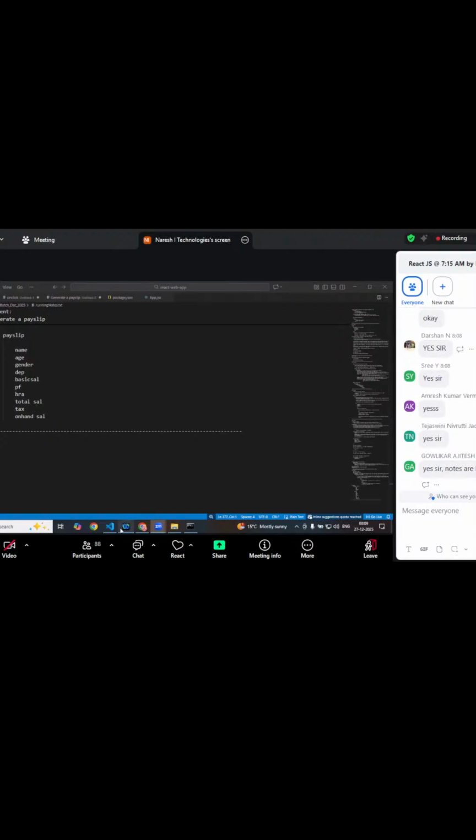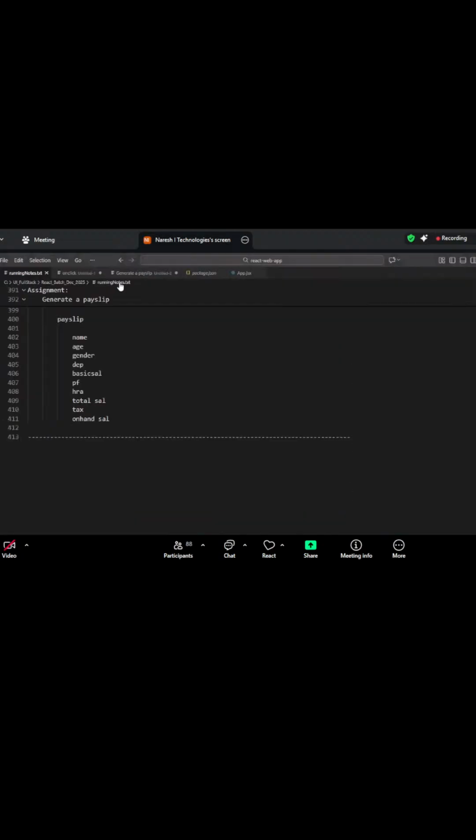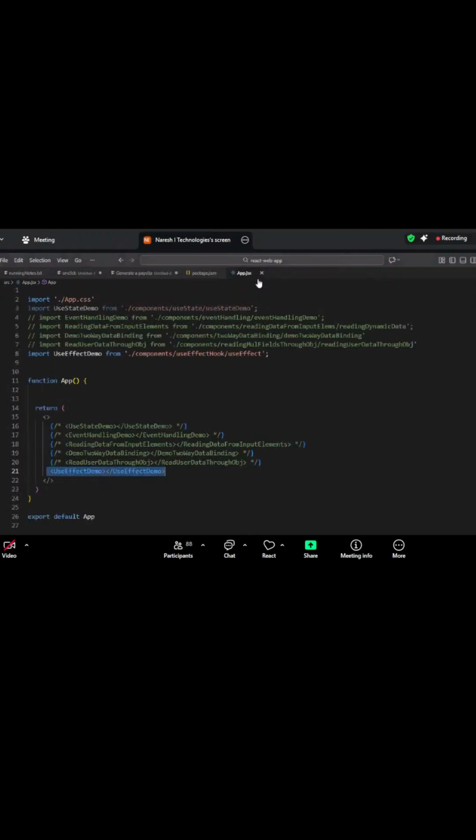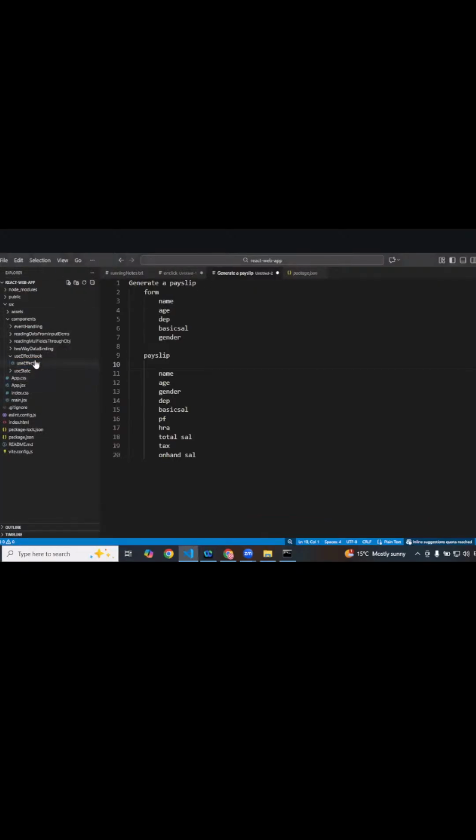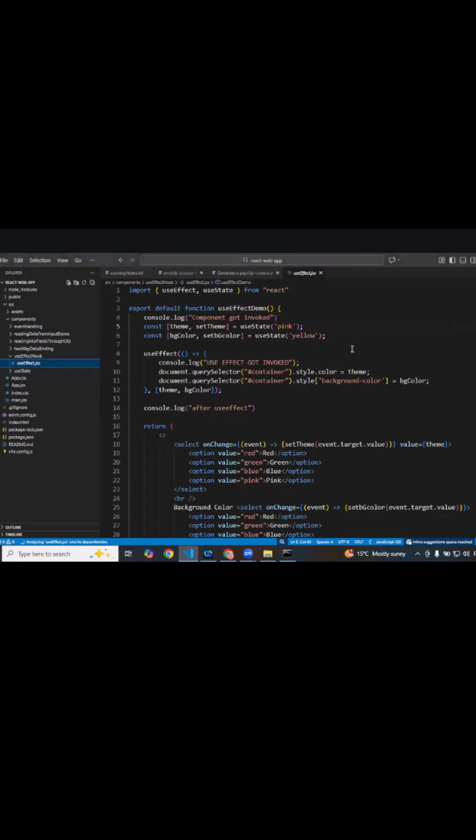Okay, that's a good question. First thing is we haven't yet gone through the API calls. I will come to that later. But the right question is, for example, I assume some DOM operations have to be done here.